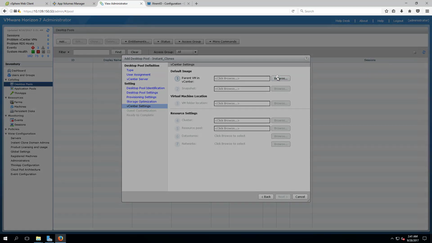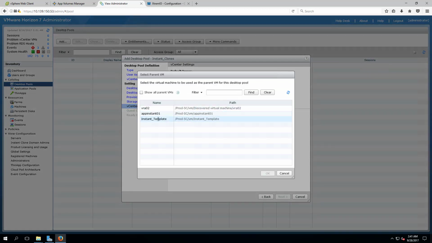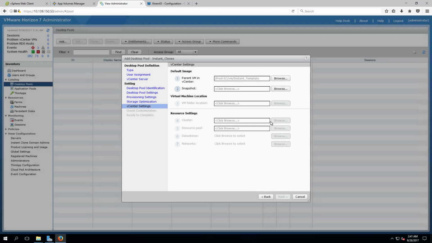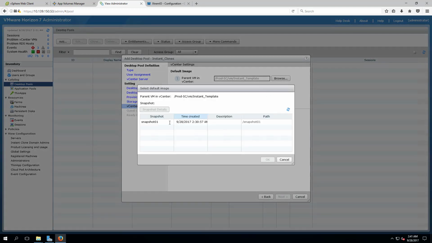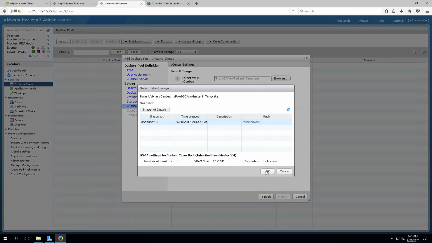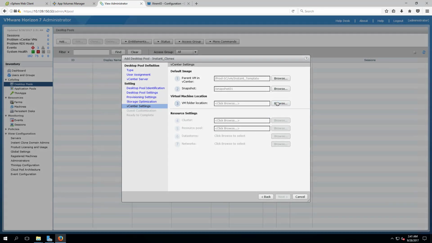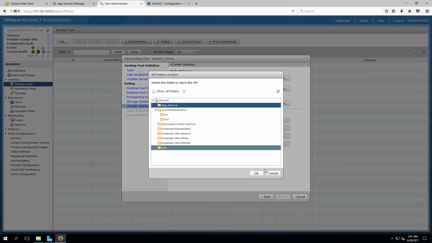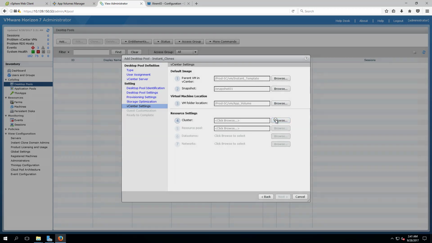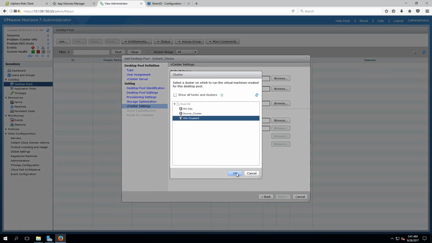Now, I'm going to select the master image that I prepared, the snapshot I'll be using for the virtual desktops, the VM folder, and the ESXi cluster. As a resource pool, I select the cluster again, and finally, the data stores that will contain the virtual desktops.